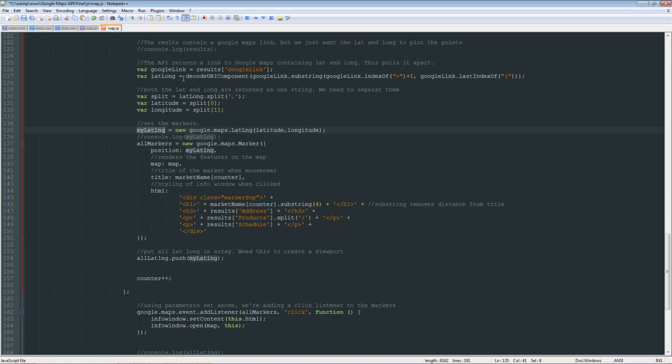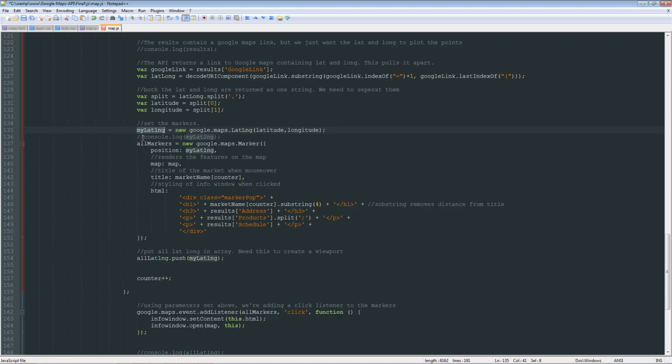The Google link will then be decoded and pulled apart and split apart into usable sections, passed back into the Maps API cleanly, so latitude, longitude, and now it's going to store that information into another array that we can then use to plot the points.